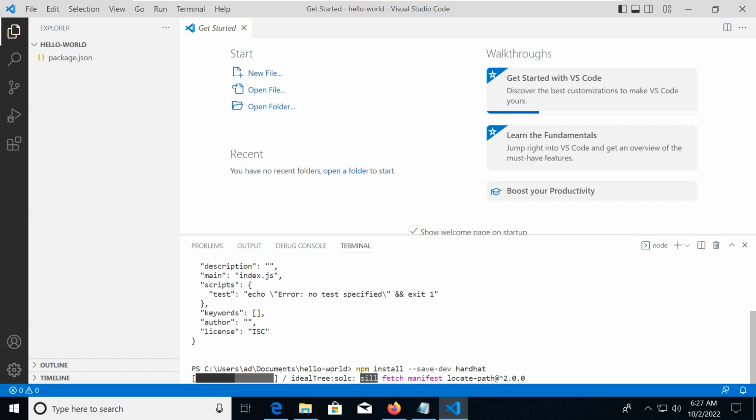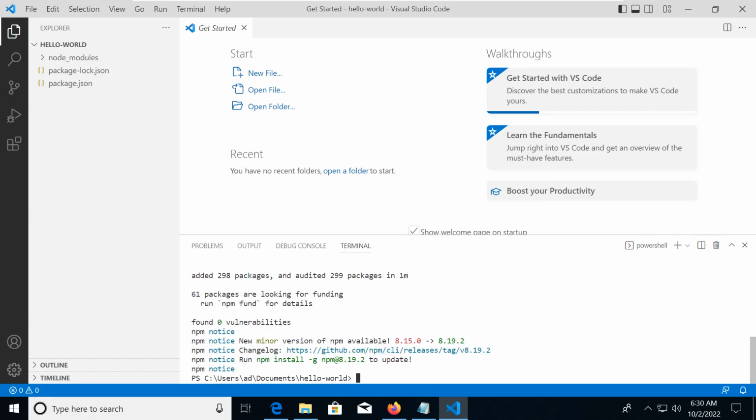It should take only about a minute. Hardhat has been successfully installed.